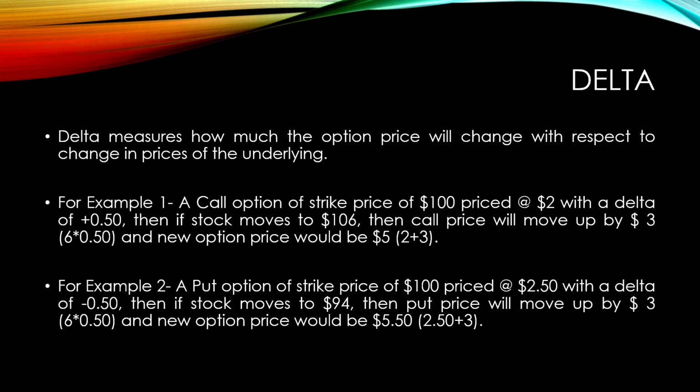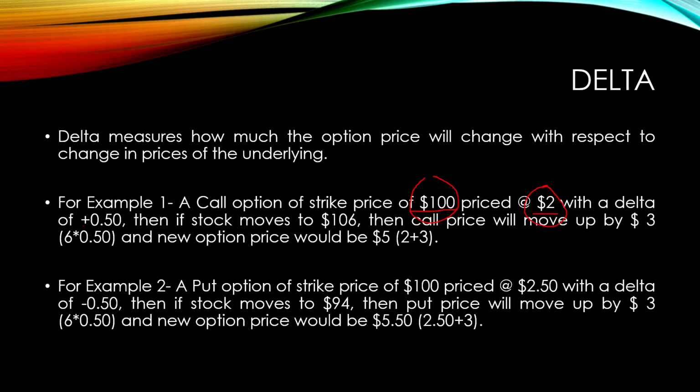Now for example, if I buy a call option of strike price of 100 and the stock is trading at $100, for $2. So I am looking at a stock which is trading at $100 and I am thinking that this stock will go up. This stock will just shoot up. So why not buy some call option? So I bought an at the money call option of $100 by paying $2 for each option. And I look at the software and it's showing that the delta of such option is 0.50.